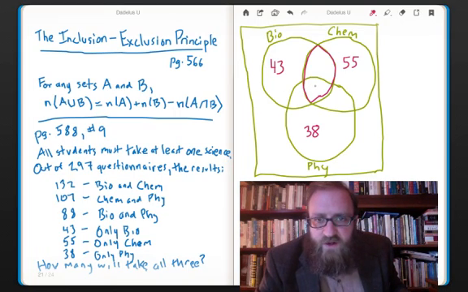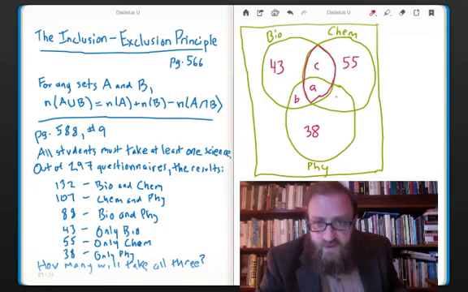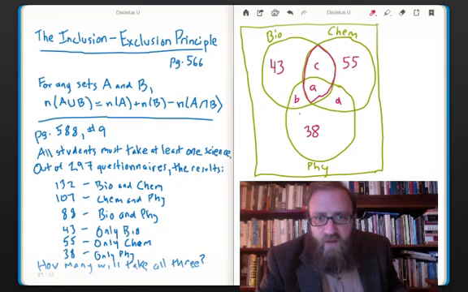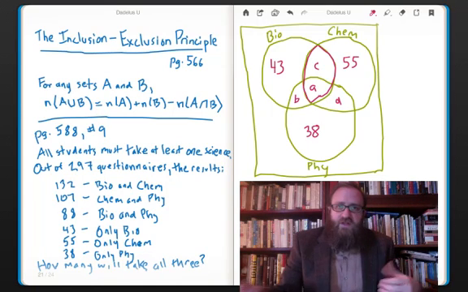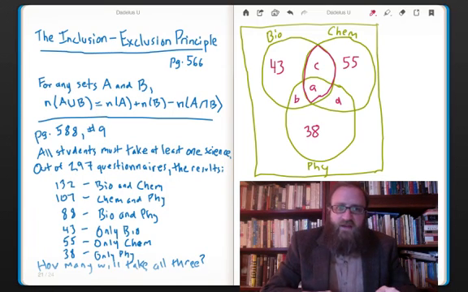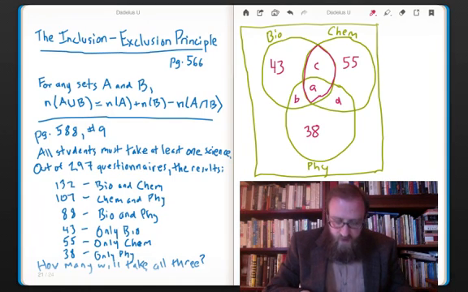We want to know how many students plan to take all three. Now, let's go around and name the rest of these. We'll call this one B, this one C, and this one D. Notice A, B, C, and D are a little complicated. Look at B. B is the students taking bio and physics, but not chemistry. After I show you this algebraic solution, we'll go back and look at how it applies directly to the inclusion-exclusion principle.